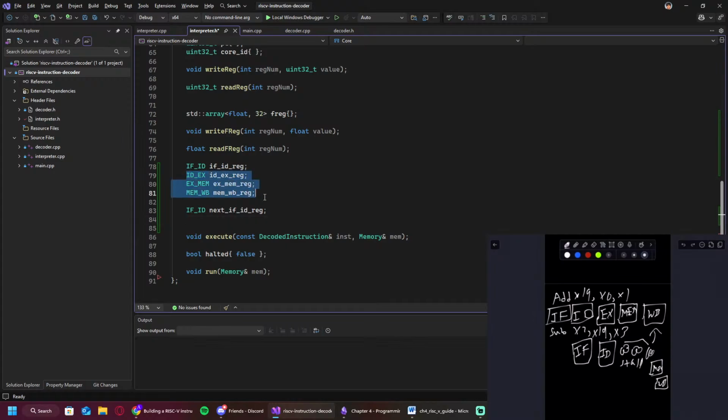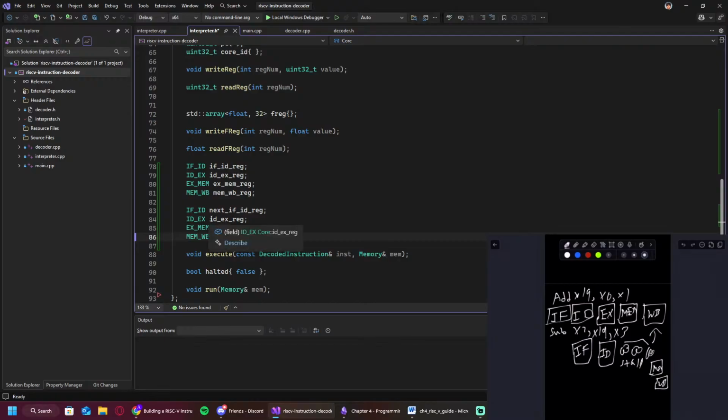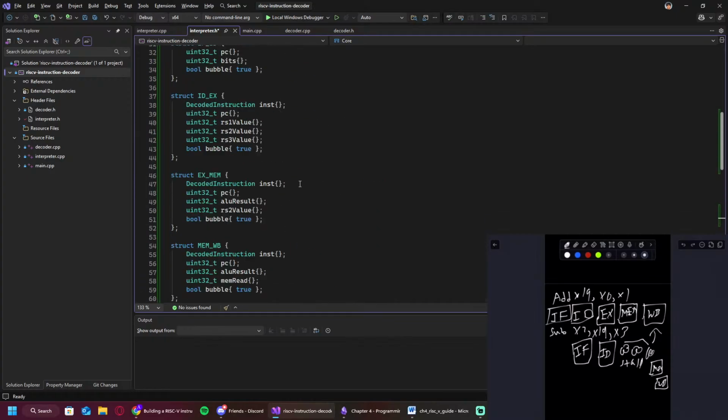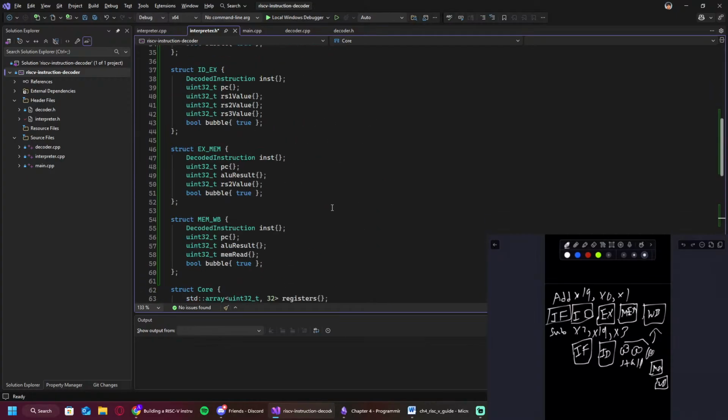I guess I'll just copy these and just call the next one. Right back. And then in our void core, in our actual core, where's our core at?